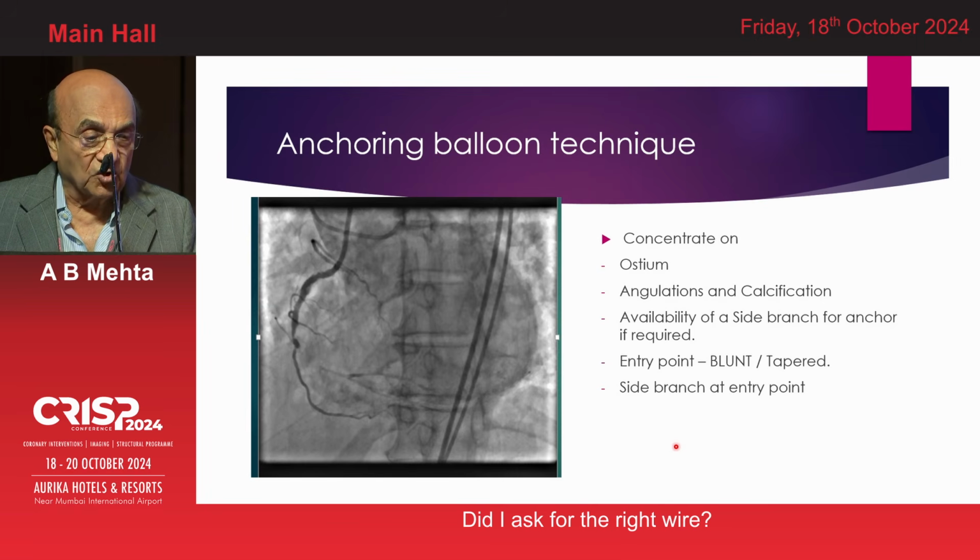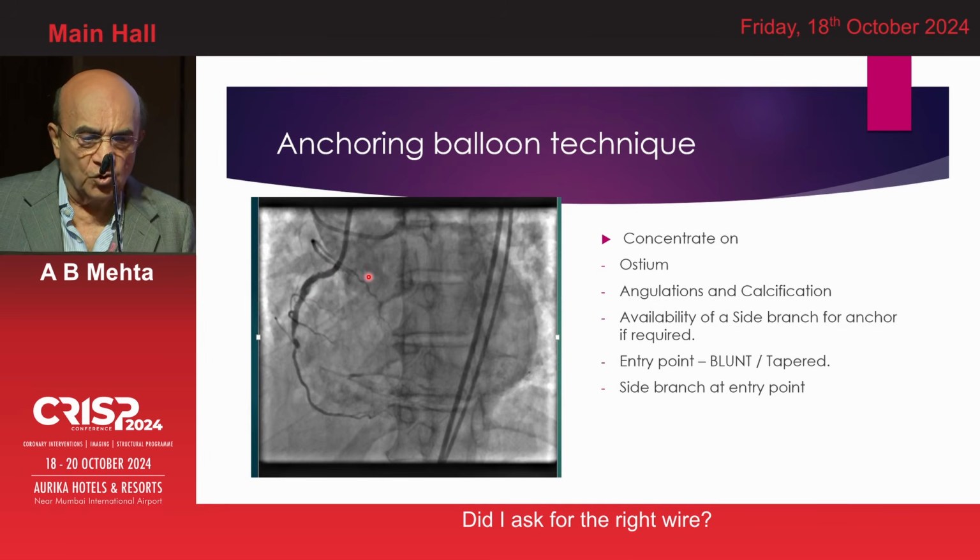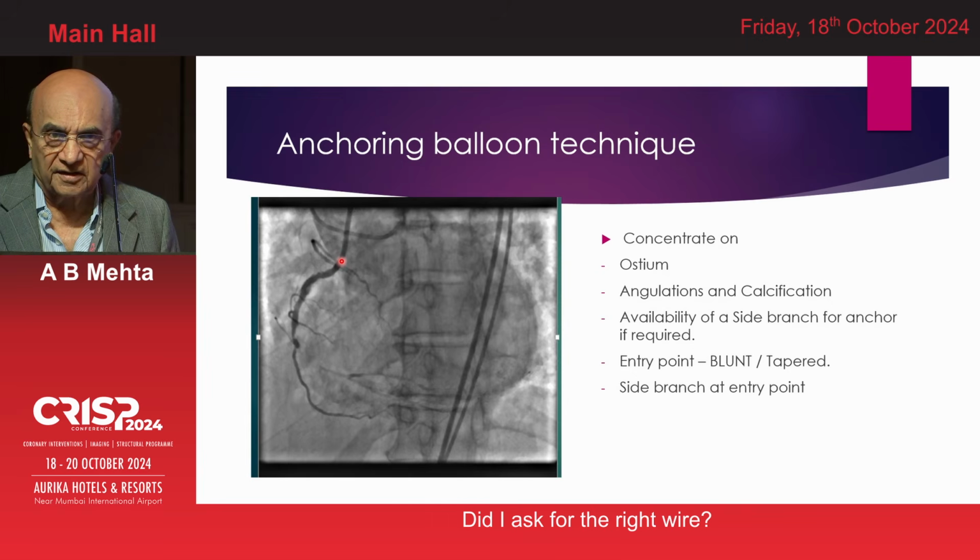All right. Now I'm talking about a couple of things. When you see this particular steel frame, you realize, first of all, I'll pay attention. What is my angle? Am I coaxial? Yes, I am coaxial. Then I know that this is a JR4 wire, and that's going to work. That much I know. I will bring the dedicated wire along with the microcatheter. Only I have brought the microcatheter up to this point with a workhorse wire, maybe BMW, maybe Blue wire, or you might even use the Runthrough, whichever is your choice.